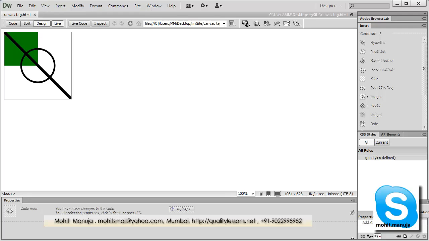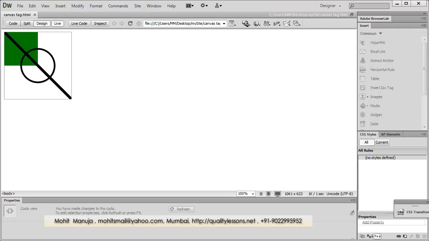And how do you do it? You usually combine a script along with a canvas tag in HTML. It's usually JavaScript. So basically a canvas element is just a container for drawing your graphics. And the canvas has several methods for drawing paths, boxes, circles, characters, adding images, and drawing gradients.